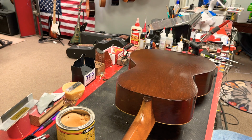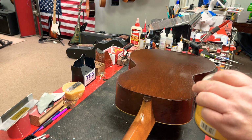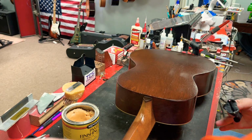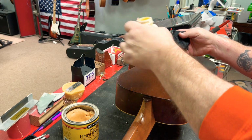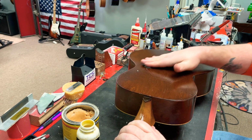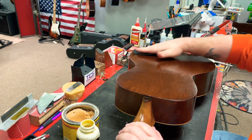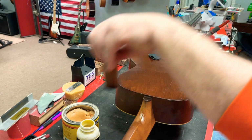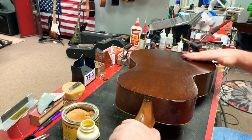So then, if you really want to, you could just take the wax and put the wax on there, and that would clean it up. I prefer to still do both. Do a second layer here. You can actually pour this stuff on here, spread it around. When I put it on fretboards, that's why I have it in little bottles like this, because I just use the dropper and put it all along the whole entire fretboard.